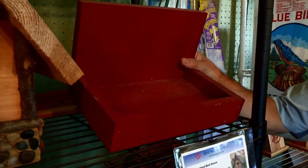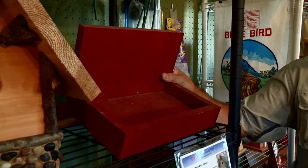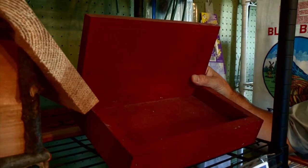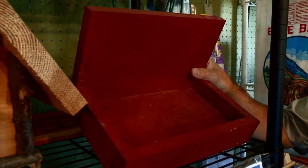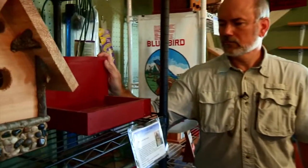Okay, this is a birdhouse? This is actually a cardinal nesting box. Some people think that all birds naturally nest in a house. Some don't, such as cardinals and barn swallows, which do not nest in a nesting box. They nest on platforms. This one was designed for cardinals. Cardinals, if you'll notice, when you watch them flying, they will fly into bushes. That's where they will typically nest, is in a bush. So where would you mount this then? About 2, 3, 4 feet off the ground in a bush.